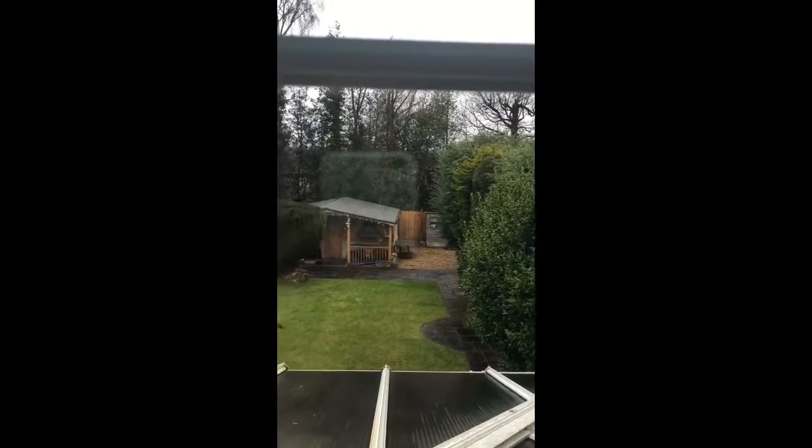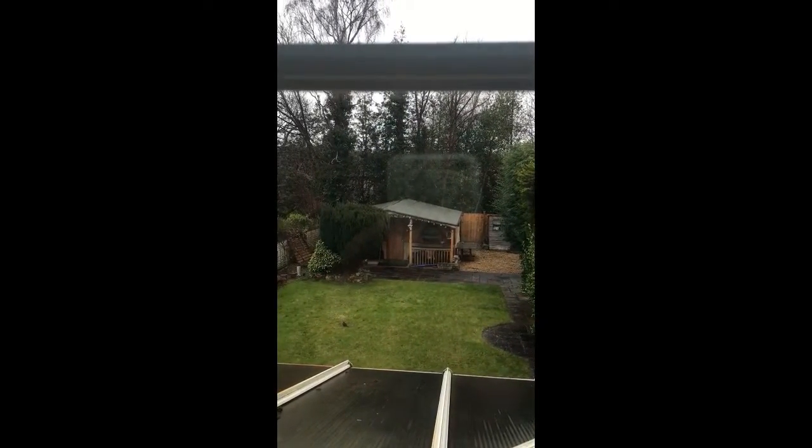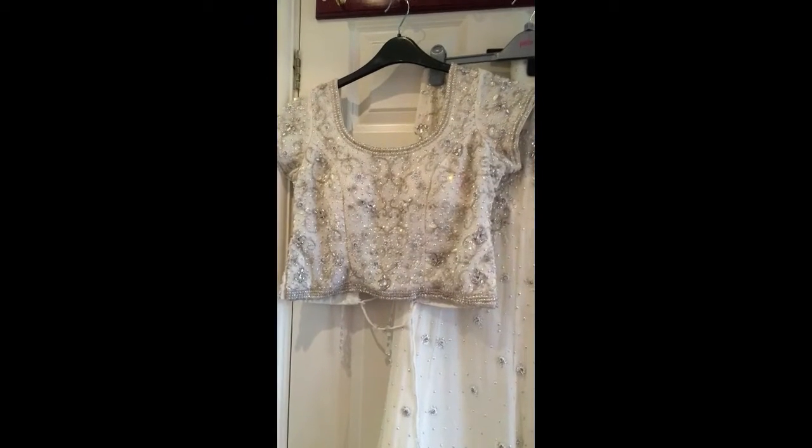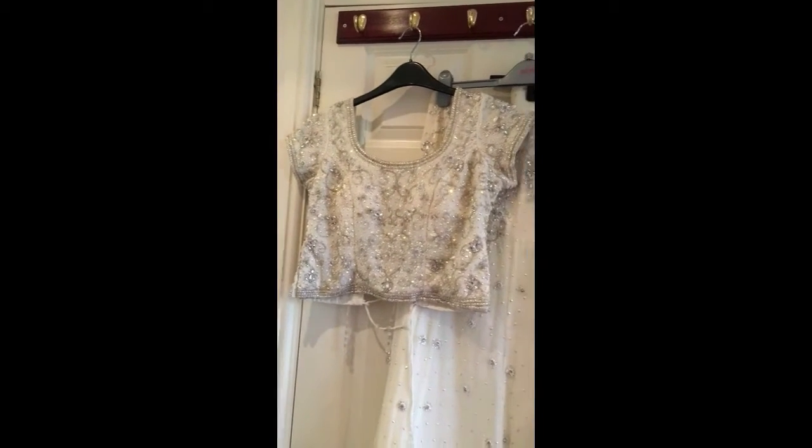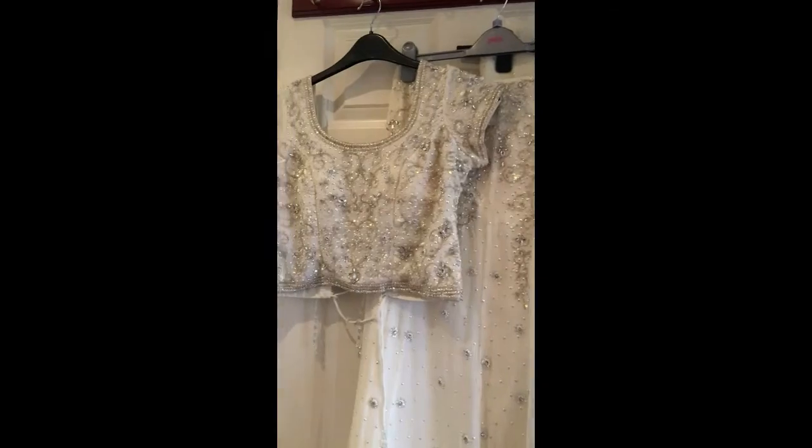So that's outside right now — it's so dull. I'm just waiting on my two models to arrive; they just messaged me so we'll get started as soon as they arrive. They are my cousins, so I'm super grateful for them to help me out. This is one of the outfits that's going to be worn for a registry look — it's gorgeous, it's from Panari in Mumbai. My gorgeous models have arrived and we'll get started.